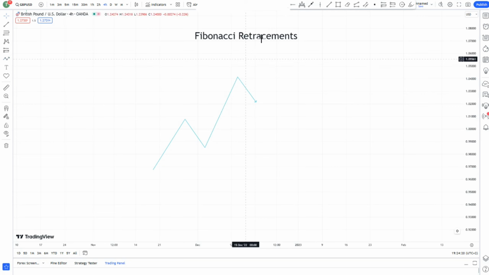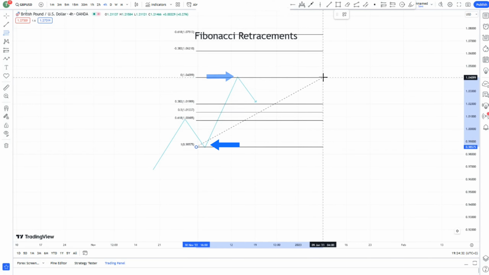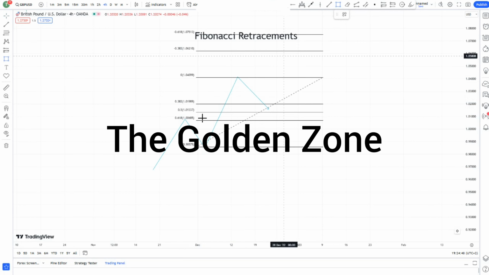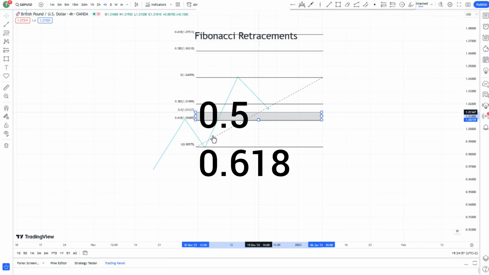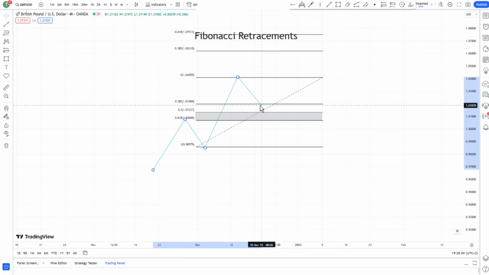in this manner. As price comes down, creating a low for you, that's when you'd pull up your Fibonacci from the low to the high. And then what we usually see here is that price will come to test one of these three levels that we have right here. They are called the golden zone. Other people like to include the 0.382 level, but I prefer to just include the 0.5 and the 0.618 level. Those are what I consider to be my golden zone.